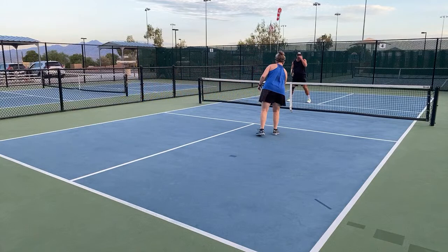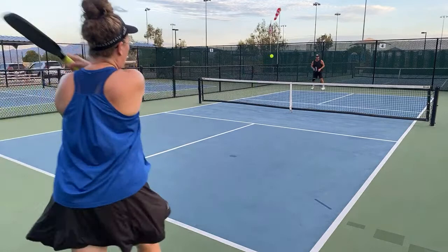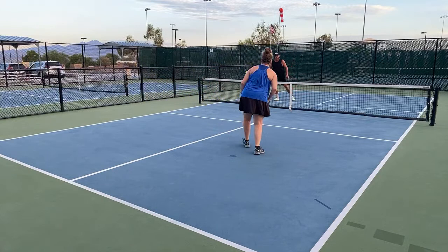Perfect. I see everything going well. So we clear space with that drop step. Magic angle, move the paddle through space. I feel you're swinging at it. I'm trying to get.